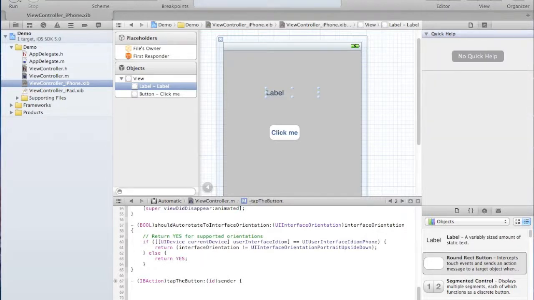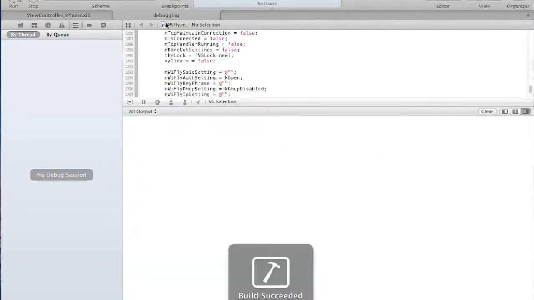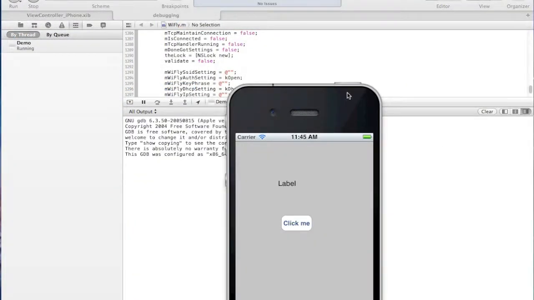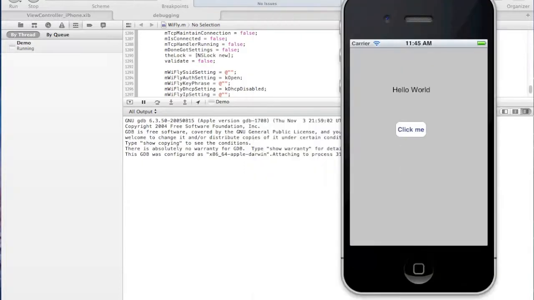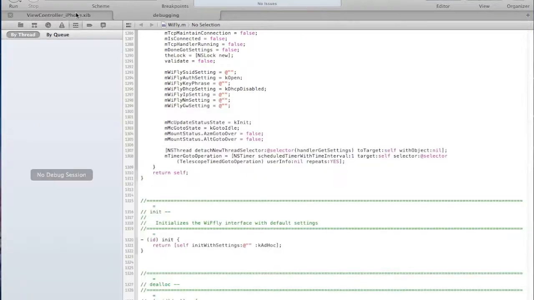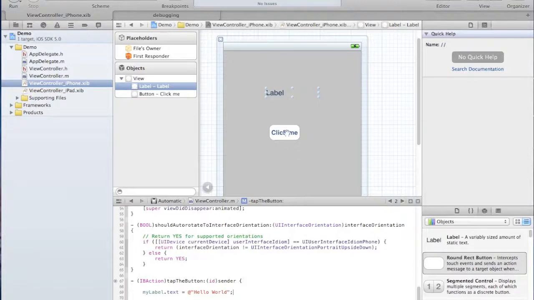But back down to this handler for the button. All you have to do is remember the name of the thing you typed. Text equals hello world. Semicolon. And now when I run it, click run. Let's see what happens when I click on Click Me. Hold your breath. Drum roll. Hello world. Ta-da! So that is how easy it is now to create links between objects that you've added to the view and the source code. Thanks very much.